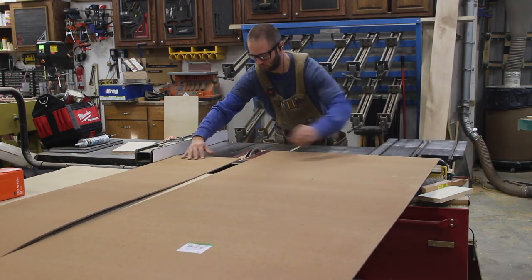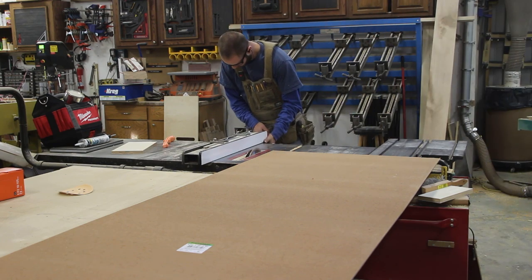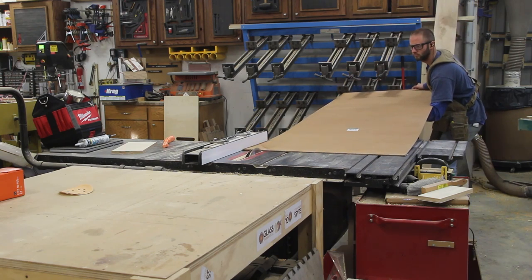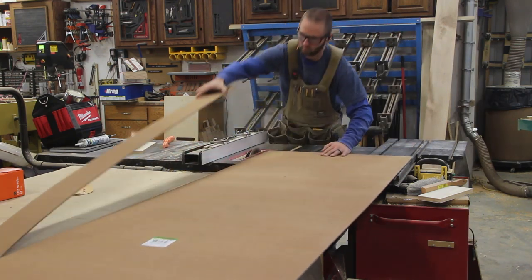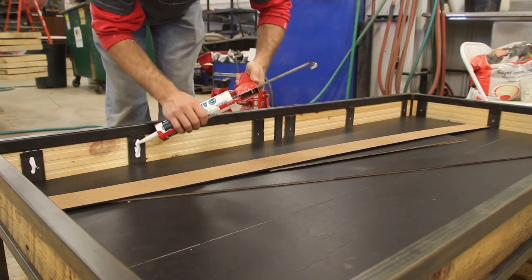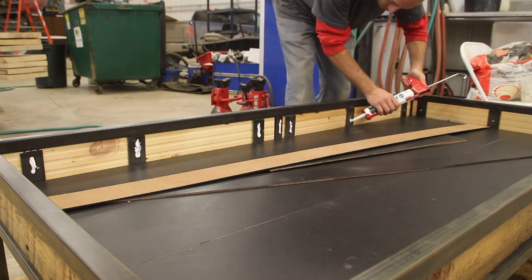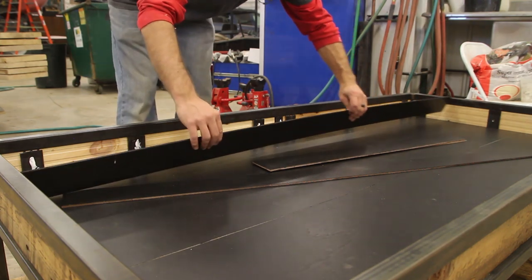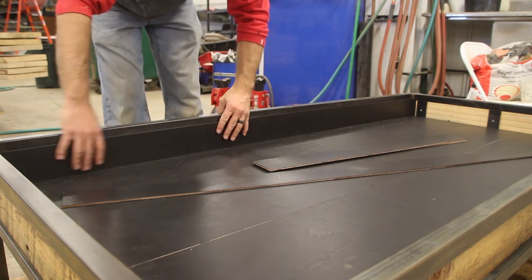Back at the table saw, I cut a few strips of hardboard, and these sections are going to get painted black to line the top of the shadow box — to keep everything dark so you can't see through any of the gaps and to create a nice contrast to the truck doors. Back at the coffee table, using liquid adhesive from a caulking gun, I attach those strips. At the very bottom is a large section of masonite painted black, just to add a really nice depth of contrast and make it dark inside the case.